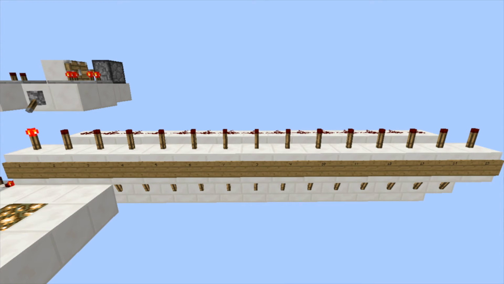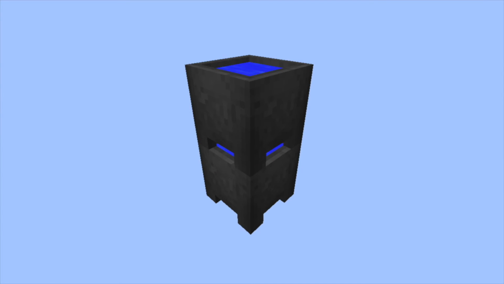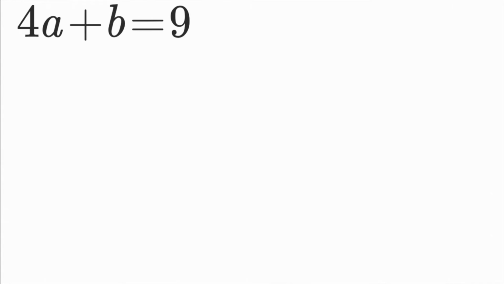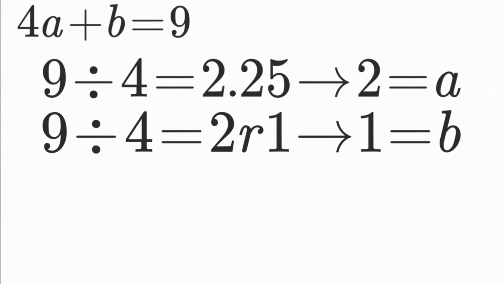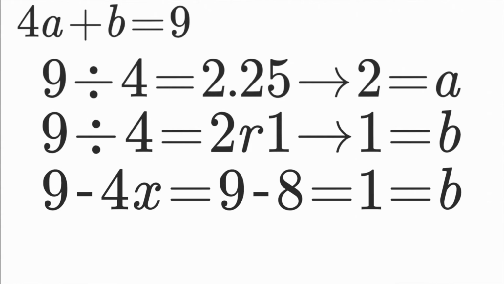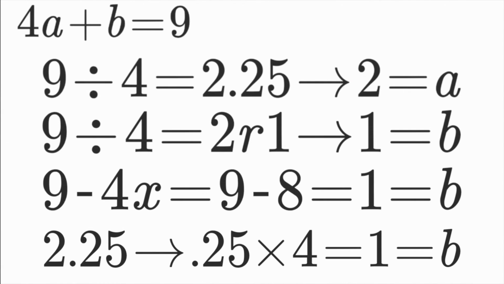So how do you program the cauldrons? Let's say I want to set these 2 cauldrons to the number 9. To get the bottom cauldron, you take the number you want, divide it by 4, and remove all the decimals you get on the end. For the top, it's the remainder you get for dividing by 4. Or you can subtract the closest multiple of 4, for instance 9 minus 8 equals 1. Or you can take all those decimals you removed in the first part and multiply them by 4.